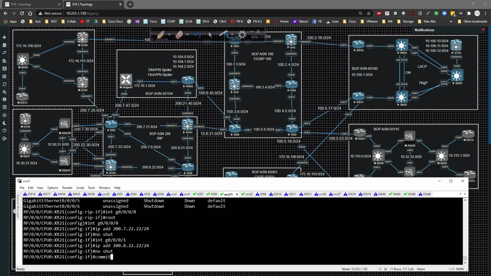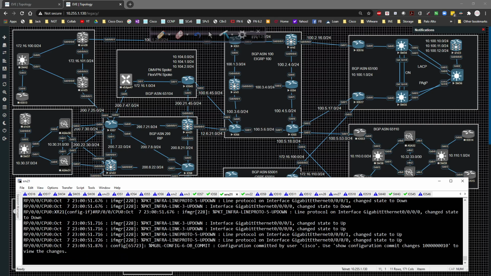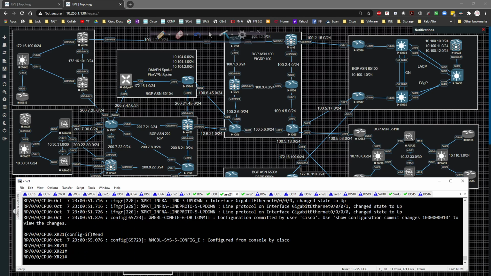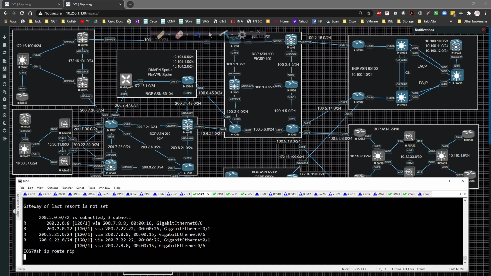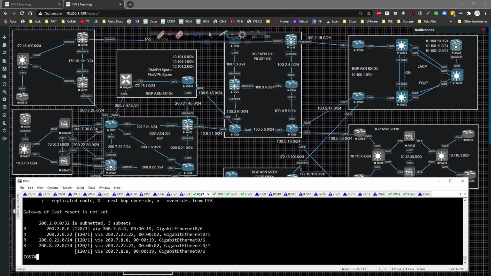And then I'm going to commit that because those interfaces are already good to go for RIP. We'll go back to 7, hit the up arrow, and 21 should be coming across here momentarily. It'll take a couple seconds for it to propagate, but once it's done, we'll be in good shape.